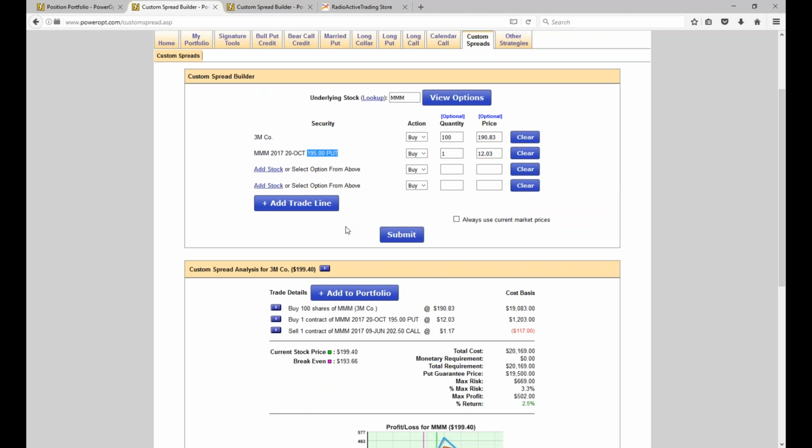Another way to reduce risk is to take advantage of the change in the put price and roll it up to a higher strike. How is that an advantage? Well, think about it this way. When Paul got into this position, the stock was trading, let's call it at 191, just to make the math simple. He paid $12 for a 195 put. 5 of it was intrinsic, $7 was time value. Okay, that was the total 12.